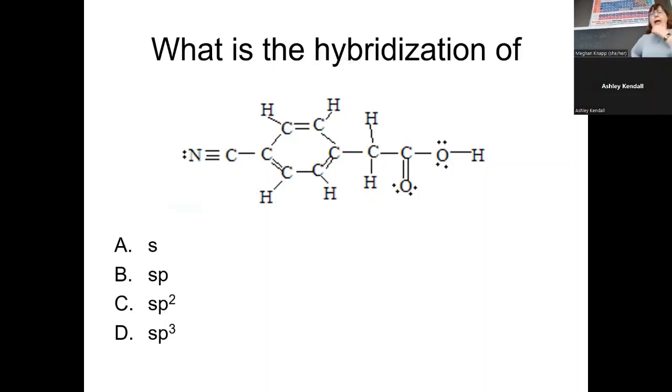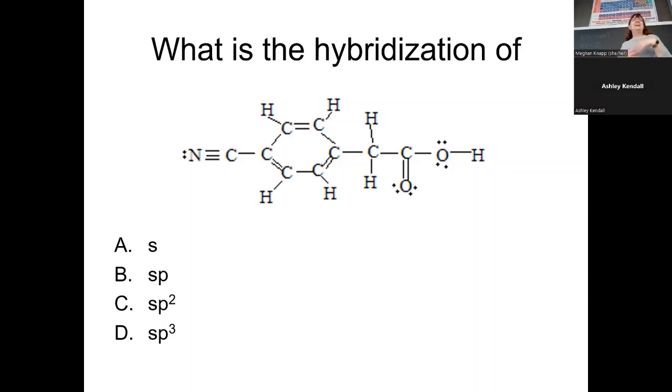Okay, so let's take a look at an example. We're going to look at the carbon furthest to the left, the one with a triple bond to the nitrogen. Now, remember, if we want to know what the hybridization is, our first question is, how many electron domains are there? So how many electron domains on that carbon? 3. I'm sorry, not 3, 2 of them, just 2. It is a triple bond, but there's only 2 domains. One domain is a triple bond and one is a single bond. Unlike with formal charges, where we counted each of those lines separately, when we're looking at hybridization, we're just counting that whole group as one.